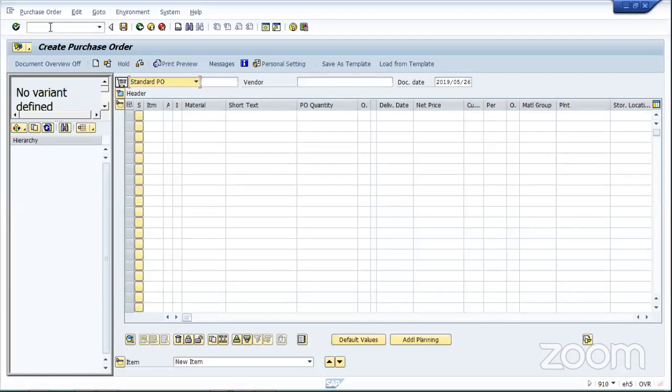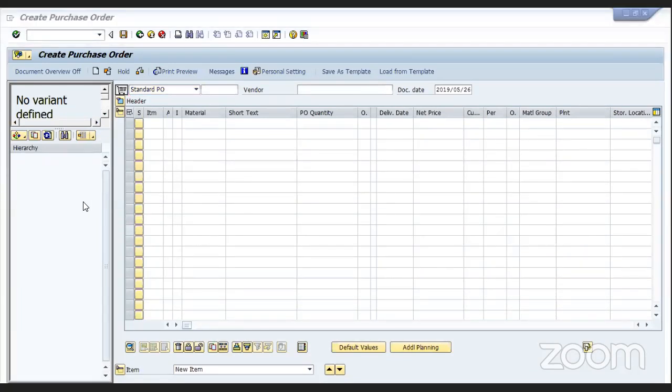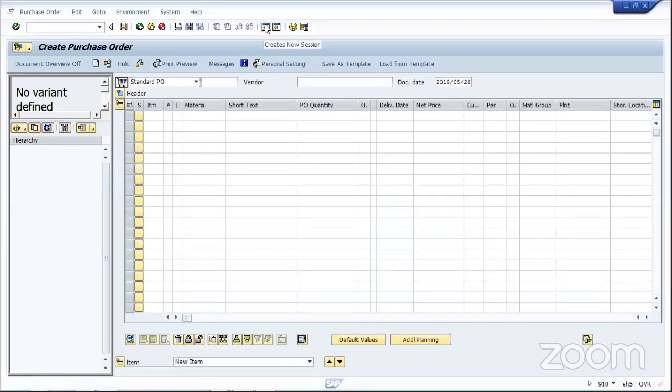For the purpose of what we're doing, I will stick to using just one session. I can go back to the Easy Access screen by putting in the transaction code /n. Once I put /n, I go back to the previous screen.